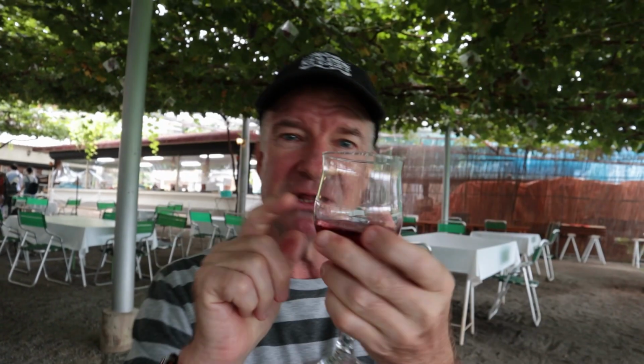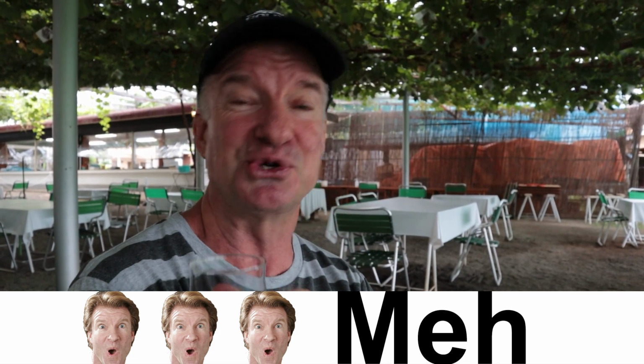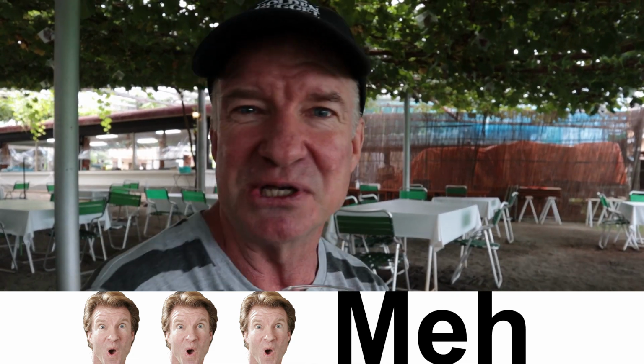All right, cheers. This is some of the local wine we're drinking too. So on my rating scale between 1 and 6 Erikes, the Yamanashi grape farm, the vineyards, and the barbecue together. Pretty good meal. Overall, I'm gonna go 3. I'll give it a meh. And the main reason is because it's too early in the day. I just wasn't hungry, so it's my own fault, but meh. Yeah. Nice atmosphere though. I like the place.